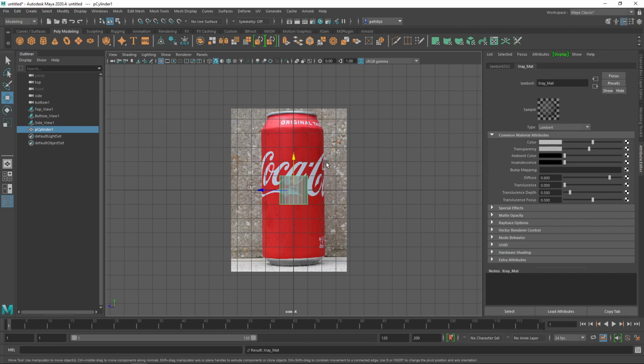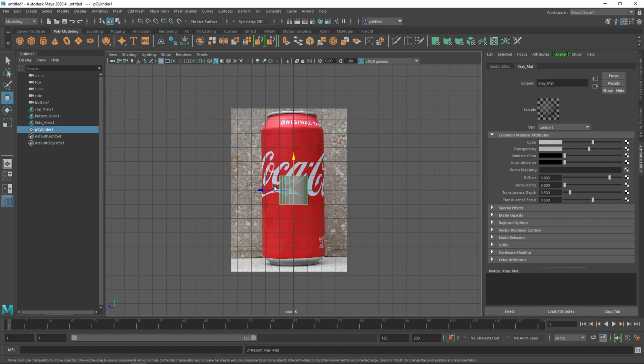So several different ways to get to the same thing. I'm going to leave it with my X-ray material. That way, if I want to, I can make it more invisible, or I can make it more solid, kind of get a feel back and forth. Again, you can also do that up here just as quick with these little quick buttons.